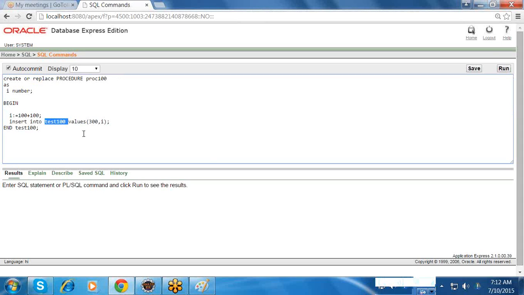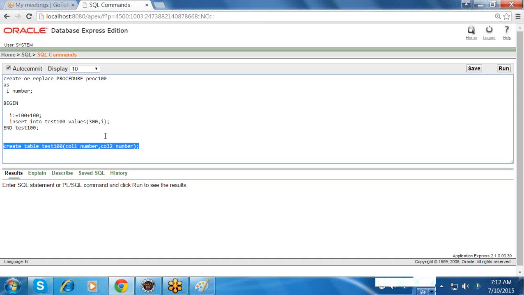Before this I want to create a test table, test100: CREATE TABLE test100, and this table has two columns, both integers. Column 1 is NUMBER, column 2 is also NUMBER.